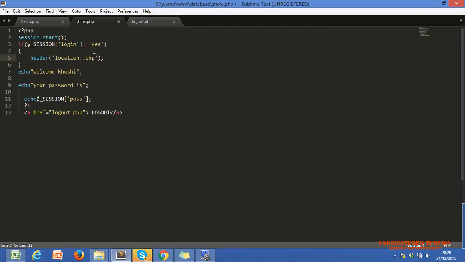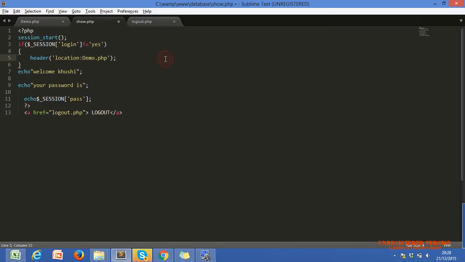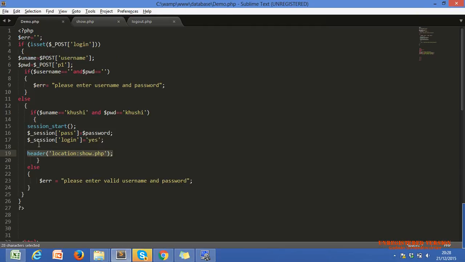Okay, Kushi? demo.php. Why demo.php? Because demo.php is our first page, or you can say the login page. Okay, Kushi? You got it. Now you use $_SESSION in capital here, but you use $_session in small here.